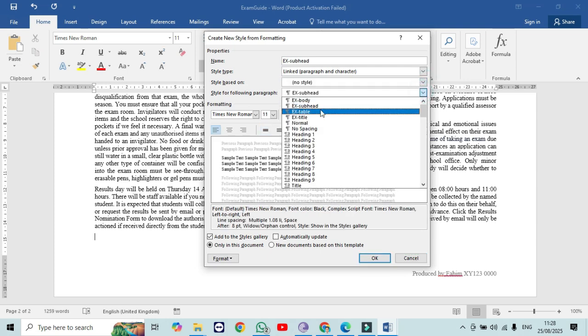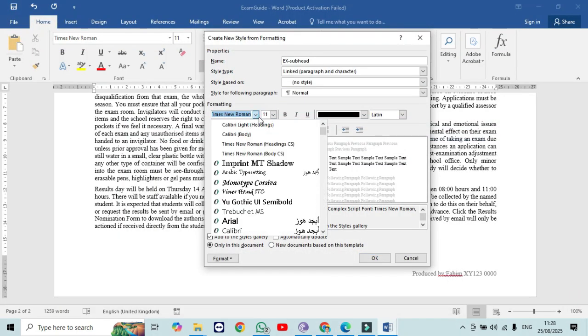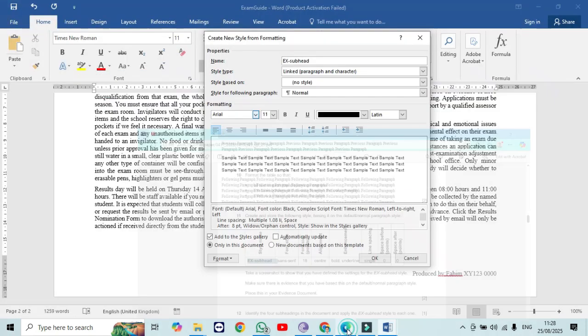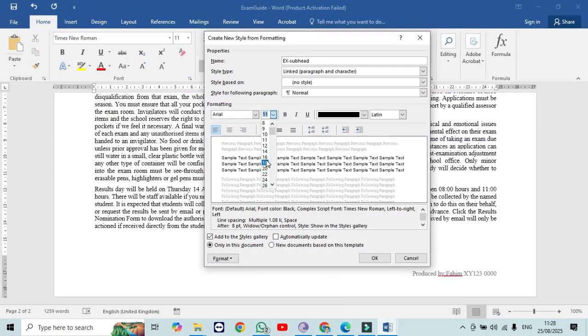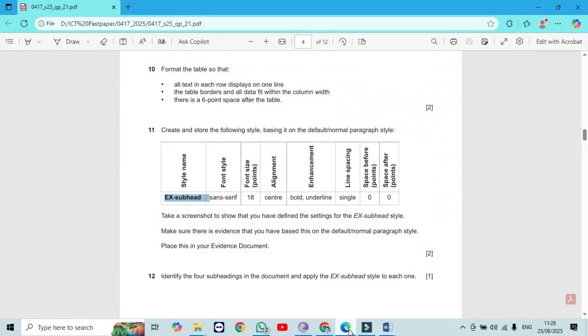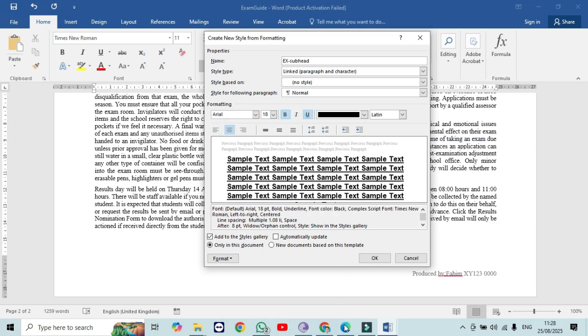And now what we need to do is sans serif, means Arial. Now after Arial we want this one to be 18 points, so I selected 18, and then we want this one to be center align, bold and underline, and then single line spacing.